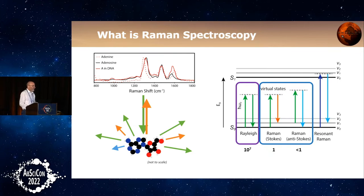What it does is it gives a fingerprint of a particular mineral or a chemical. In this particular case, this is from Haley Saper's papers from a few years ago. We were looking at different types of nucleic acids, and you can see the difference in the Raman signature from the nucleic acids that we looked at. The Raman does reveal molecular vibrations. Basically, we're looking for CH stretches, C stretches, things like that.